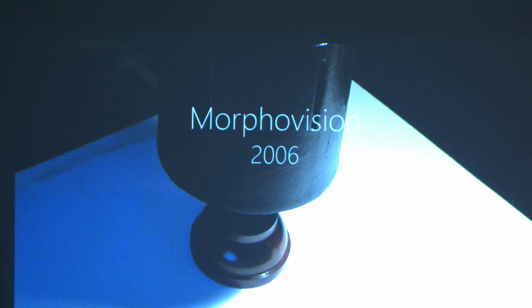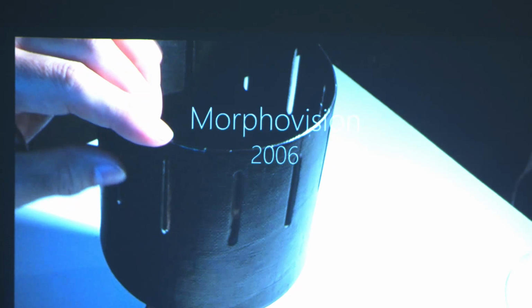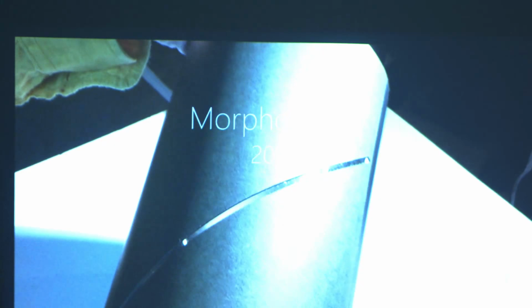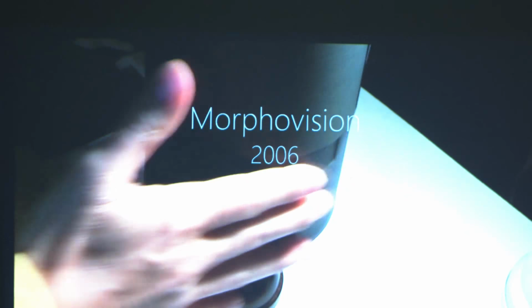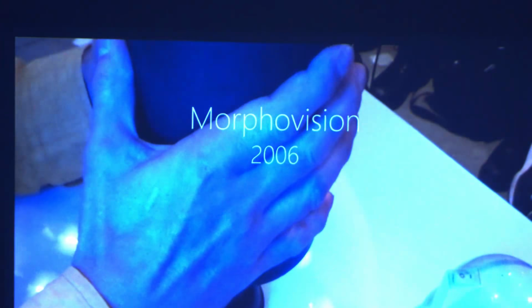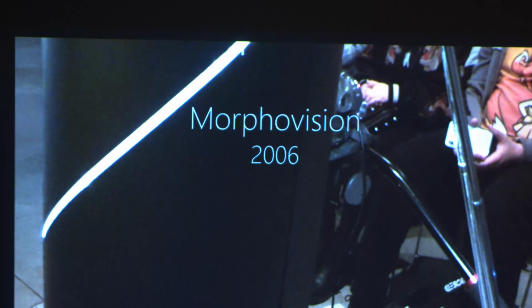Here I have a black cylinder, and it's a little bit difficult to see, but instead of having the normal slits of a zoetrope, I have, how can I say it, threads around. Then I put this into this zoetrope. So now we can spin it. Then I want to illuminate the inside of this black cylinder. And of course, it's better to see it with your real eyes, but I will try to show you with this video camera. I hope it works.